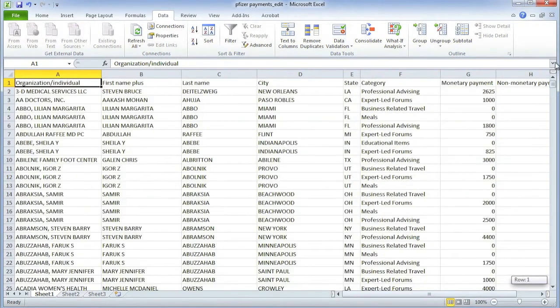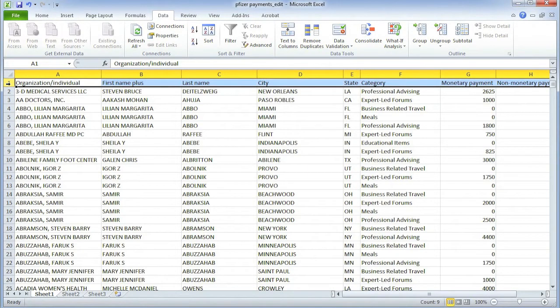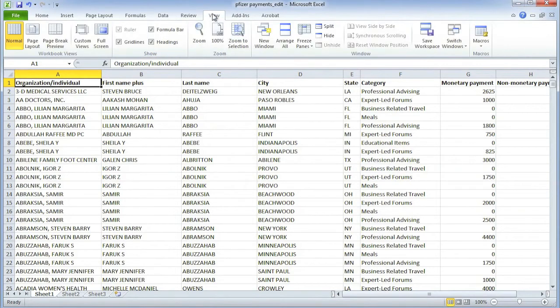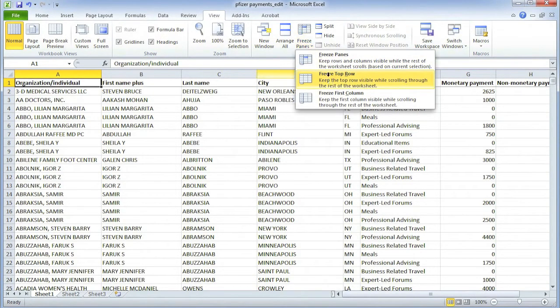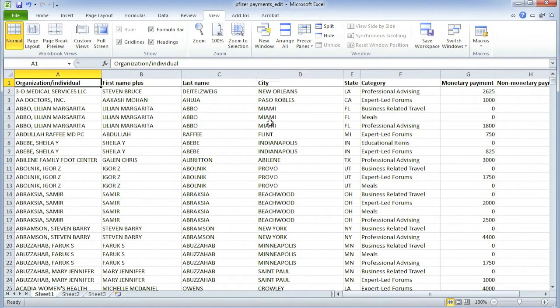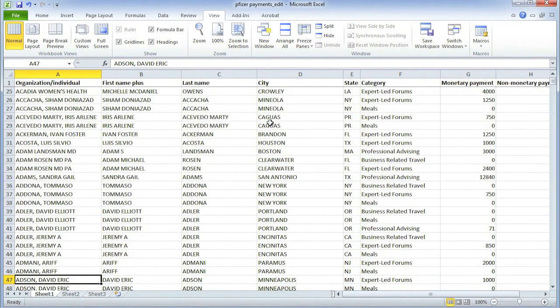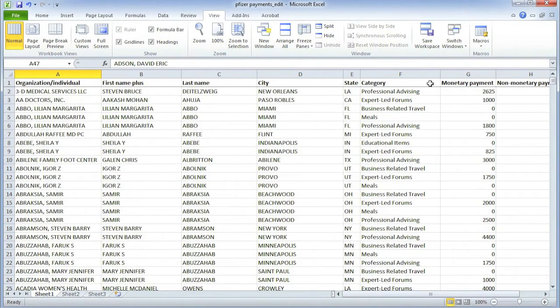Okay, just going to tidy this up a little bit, make it easier to work with. Bolding the top row will help. And then I'm going to do one more thing with this top row. I'm going to go to the View menu and Freeze Panes and select Freeze Top Row. Now what that means is, as I scroll through the spreadsheet, the column headings remain there so I know what I'm looking at.